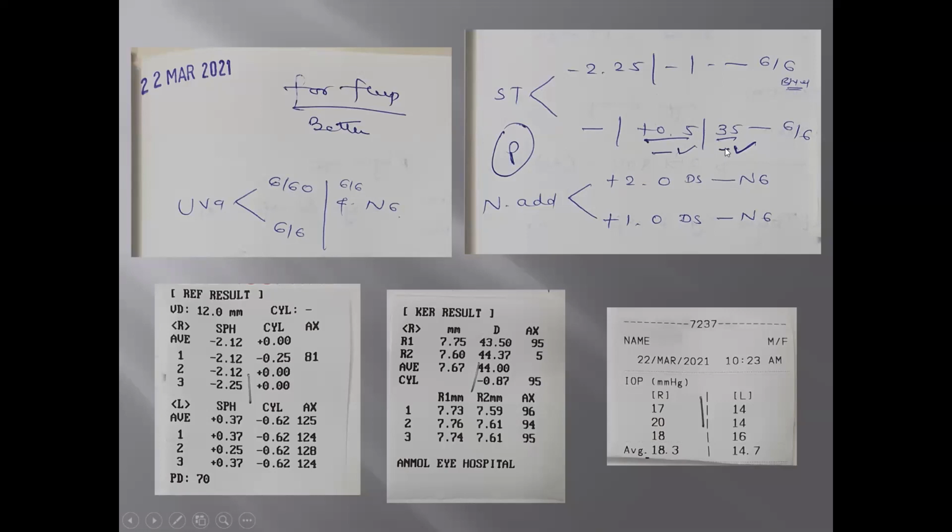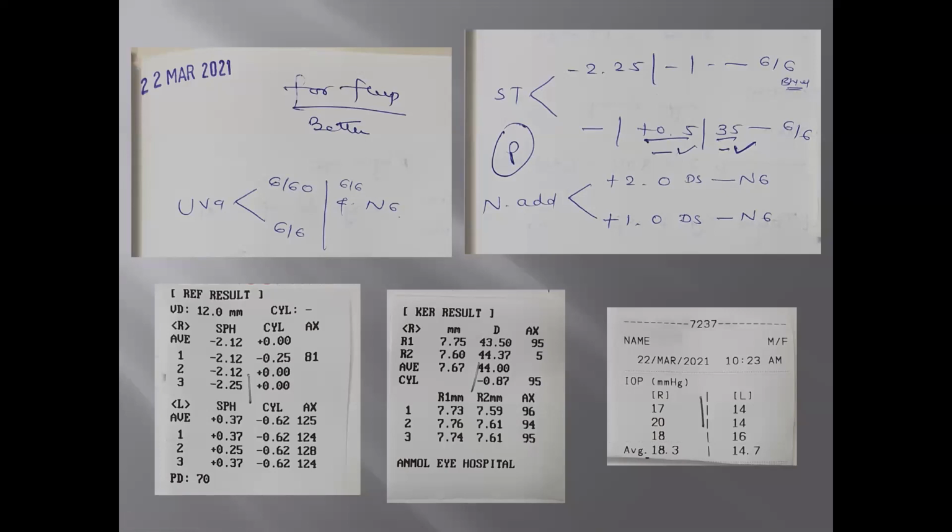You can avoid this minor refractive error, because sometimes the patient's brain has adapted to this 0.5 diopter of cylinder at 35 degree. It is called neuroadaptation, and if you give an overcorrection, the patient might have some eye strain. So a lesser cylinder of 0.25 or 0.5 can be avoided in the final refraction.